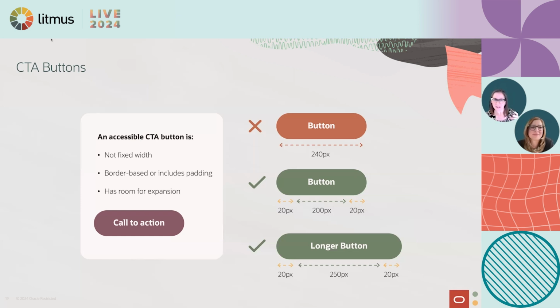But our designers need to be aware, right, Lauren, that that's not always going to be a specific size. That padding and border is going to take up space. So a small word is going to be a smaller CTA. Big word is going to be a bigger CTA, right? Yeah. And it's visually described here on this slide. I think you could definitely see that it has room for expansion in these samples.